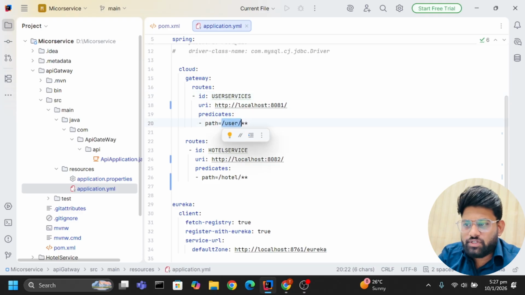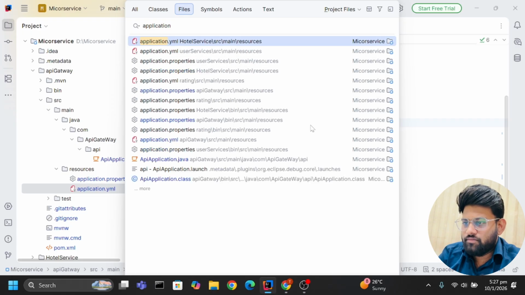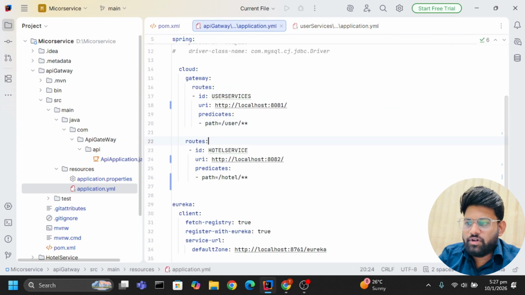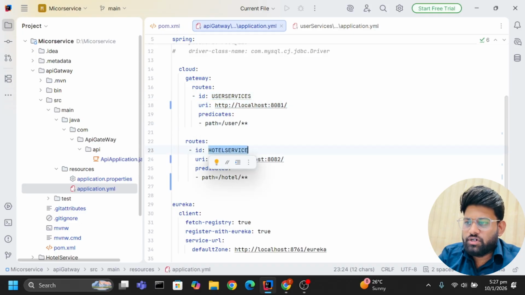So whenever a request comes from the user endpoint, it routes to this user service, as you can see. The user service is running on port 8081, and whenever a request comes from the user endpoint, it routes to the user service.